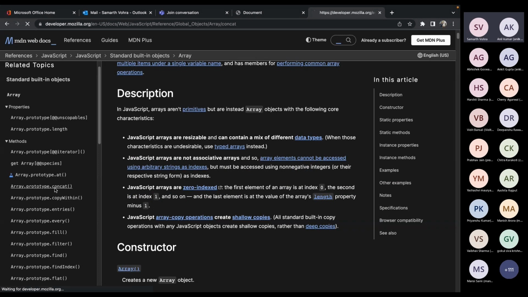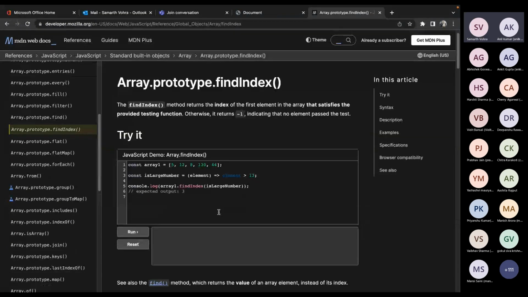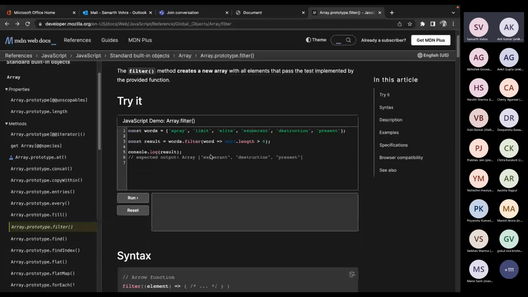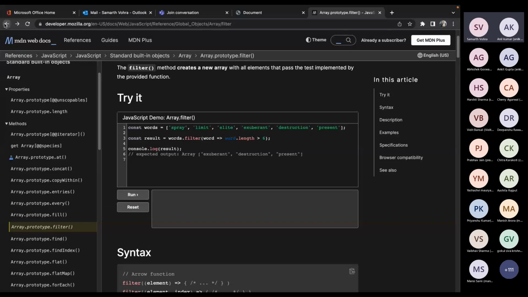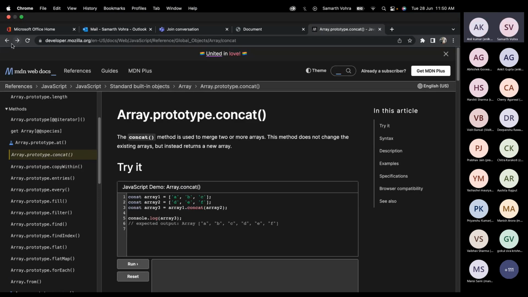There are filter, find index. These are all the different methods which are present with us, or I would say these are different possible ways which we can use it. And of course, go to MDN and read out the stuff.